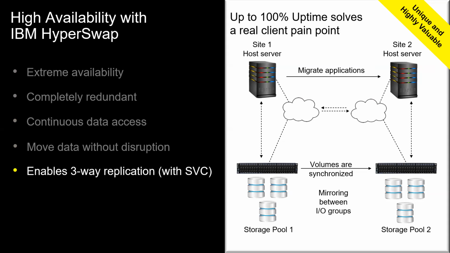Okay, and on top of that, you can always enable three-way replication for clients needing even greater flexibility. This can run within the SVC, or SAN Volume Controller, and of course it will eliminate the cost of downtime, because by having this run in parallel, if anything happens to one of the sites, the other site can always pick it up immediately without the knowledge of the users who are currently running these features and functions.